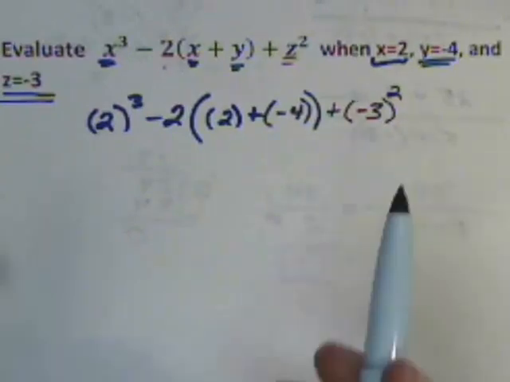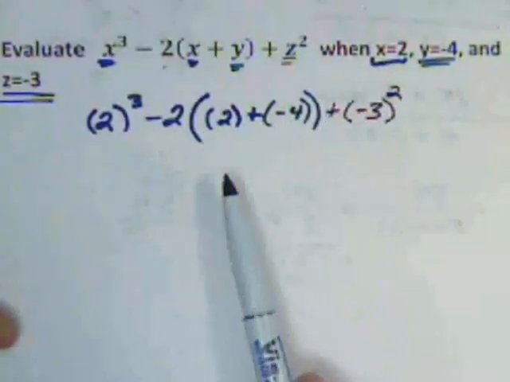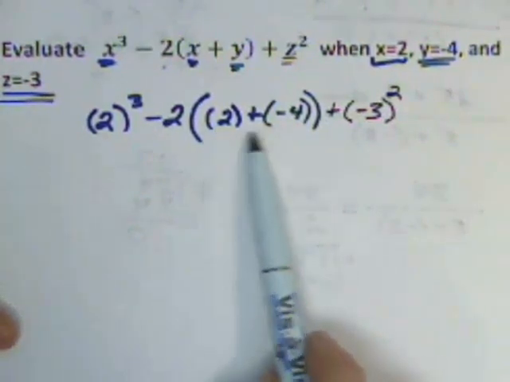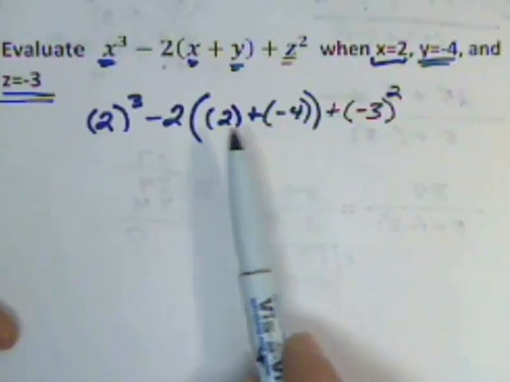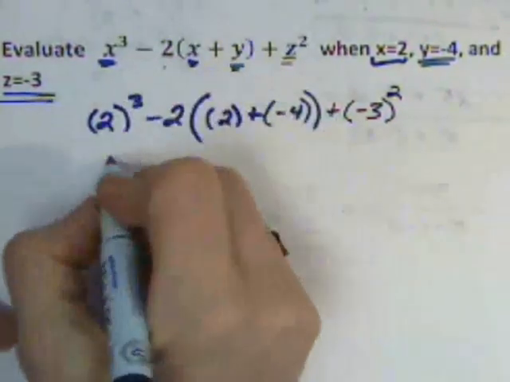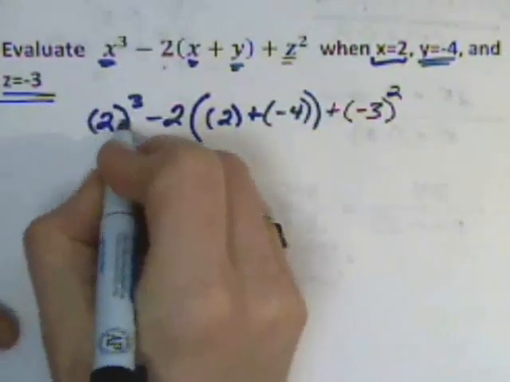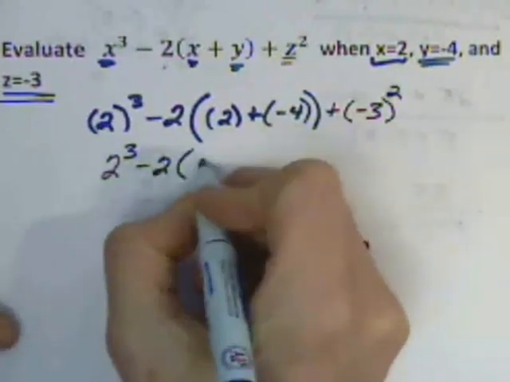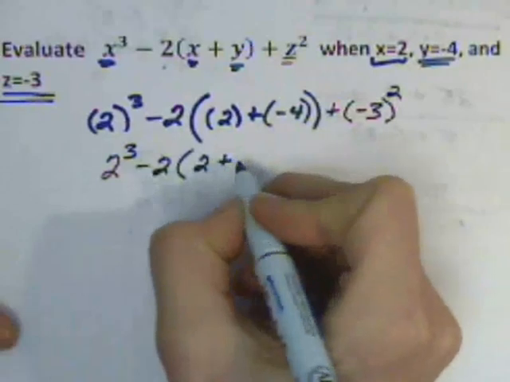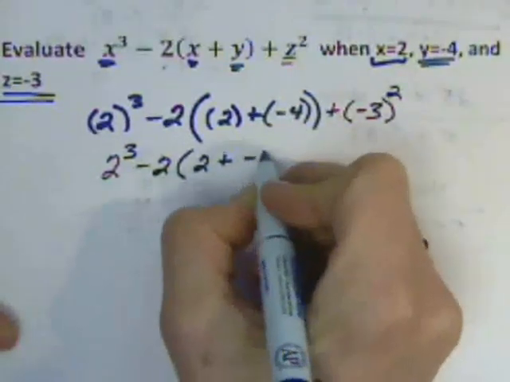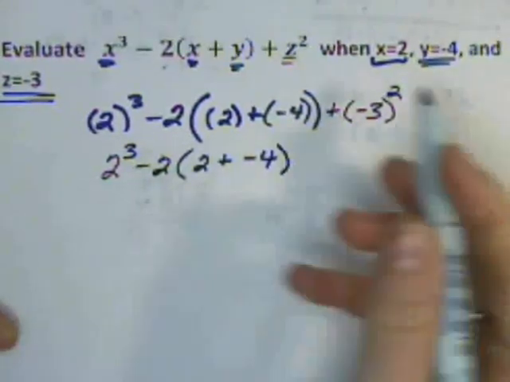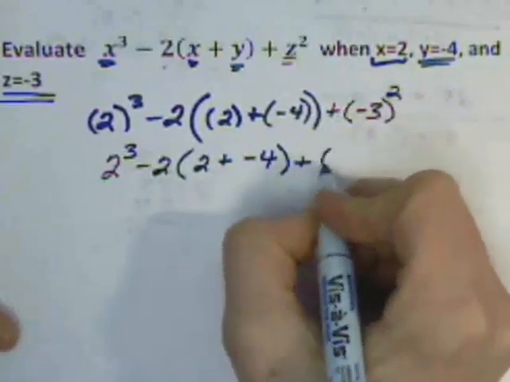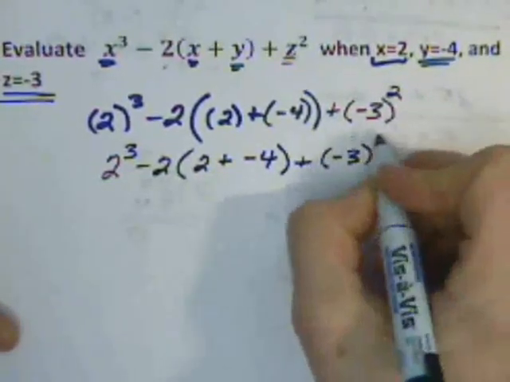And really, even though we were very careful as we plugged in, notice here that we can already write it a little bit cleaner for ourselves if we'd like to. These parentheses in here, even though it is good practice to write them, they're not completely necessary. Nor is this parenthesis right here, because there's no negative. So let me rewrite it a little bit cleaner. I'm going to drop parentheses in any case where they're not really preserving a lot. In other words, in any case where there's not a power attached or a multiplication sign in front. This one on the end, I am going to keep that parenthesis.